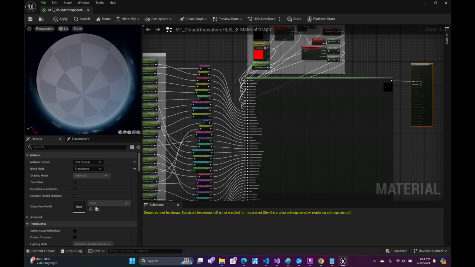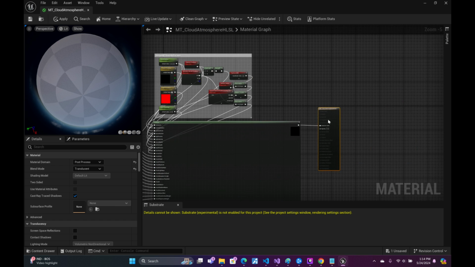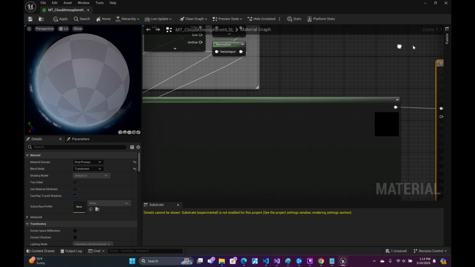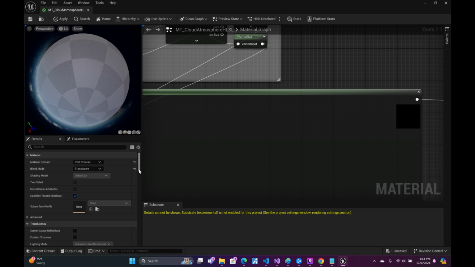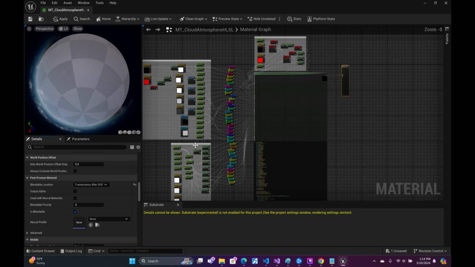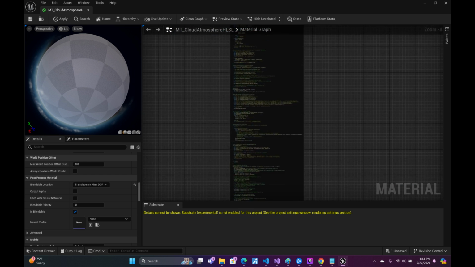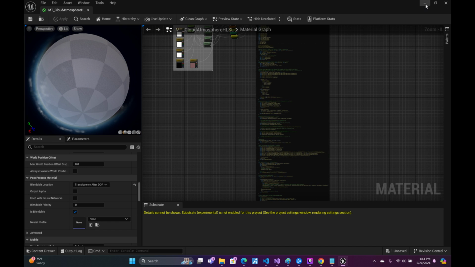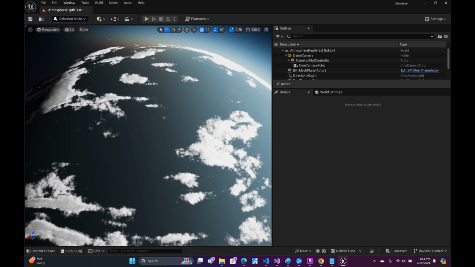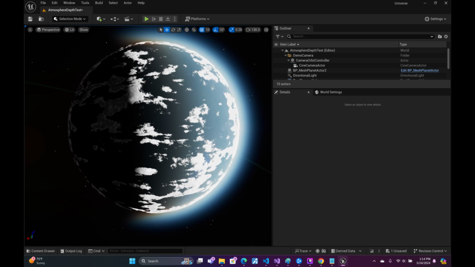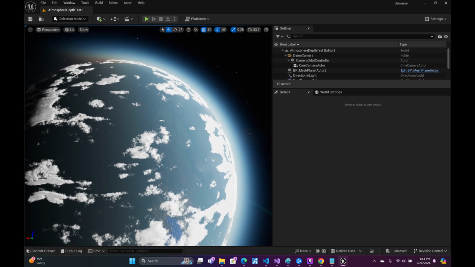Finally, once all this is done, you're just going to connect your output to the emissive color output of your cloud atmosphere shader, and make sure that it's a post-process domain again, and that your blendable location is translucency after depth of field. And then once you've put all of that together, you should have a functioning cloud atmosphere shader. So let's go play a little bit more with the features of it, which is actually the fun part, right? Like actually messing with it.